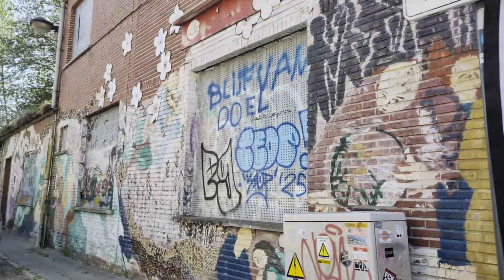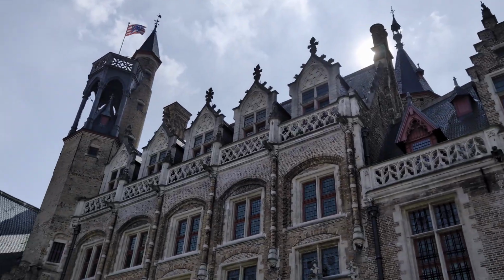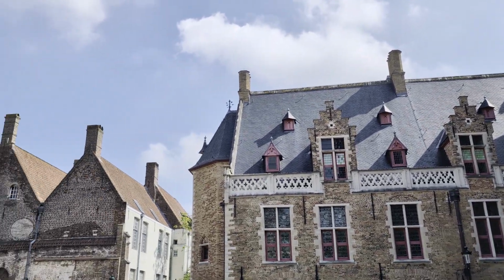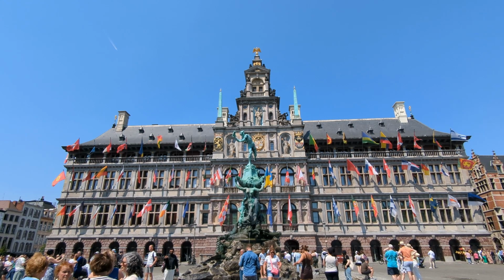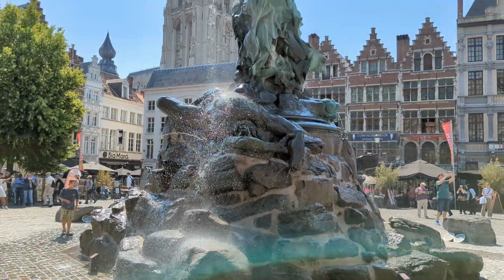Of all the European countries I've ever visited, Belgium might be my least favorite, and while there are places there that I love, like Ypres, Bruges, and Dinant, I have to say that one city in particular gave me a really bad impression of the country, that being Antwerp. I visited it back in summer of 2023 and kind of hated it.